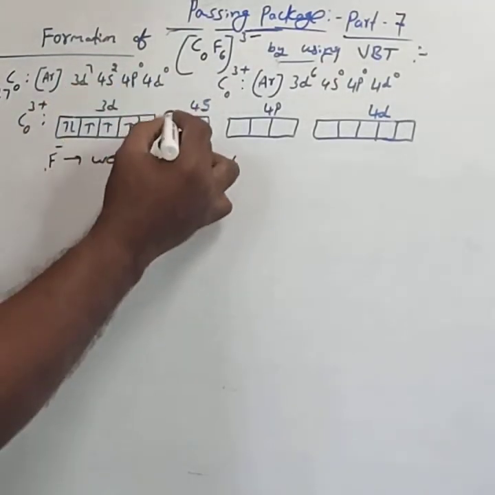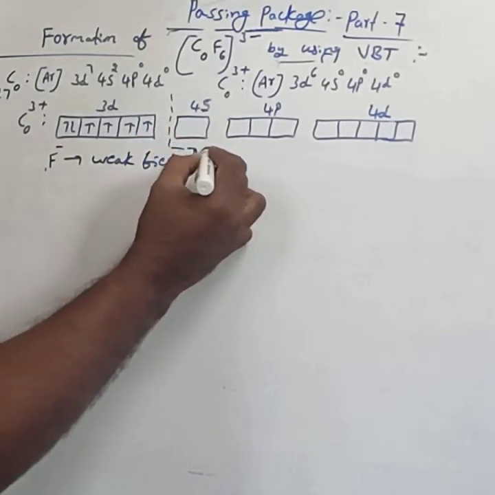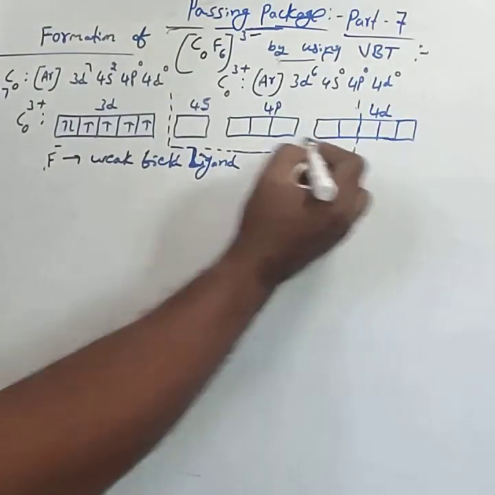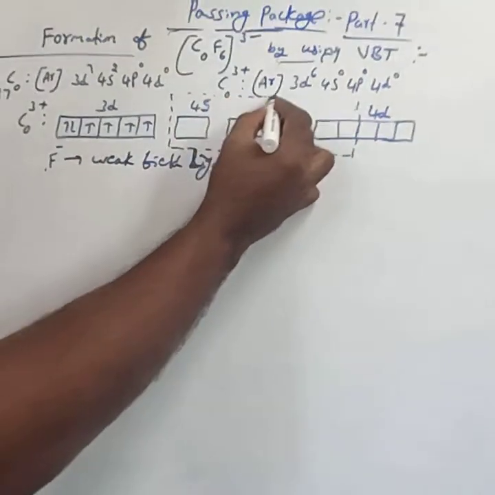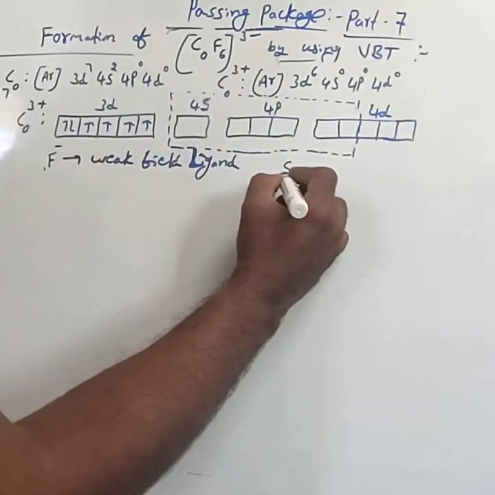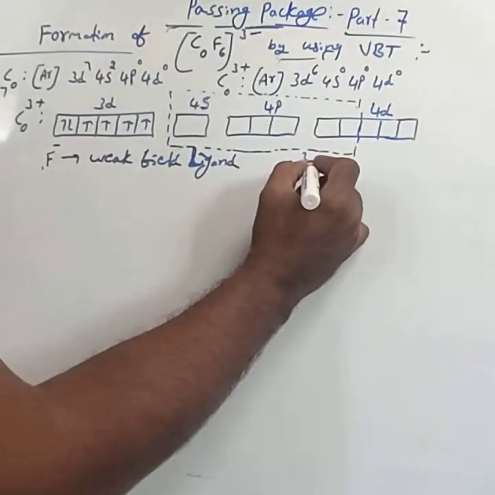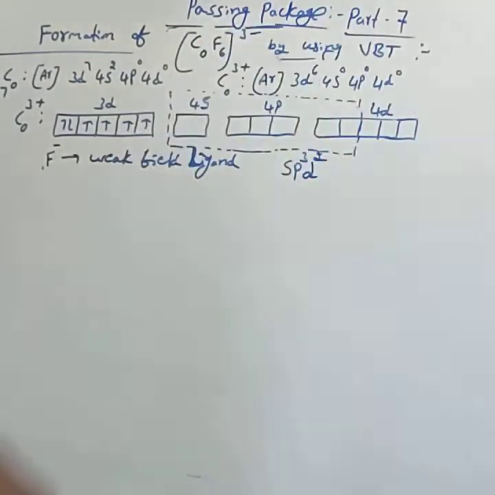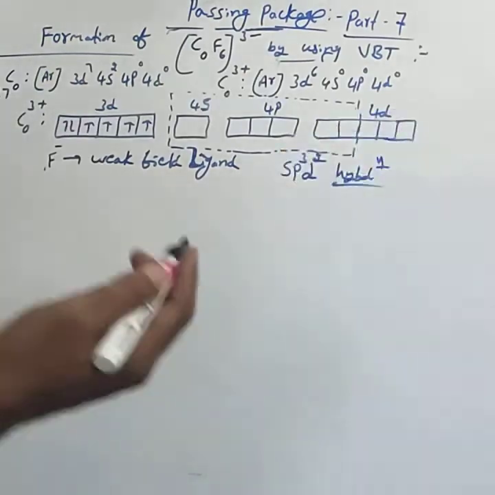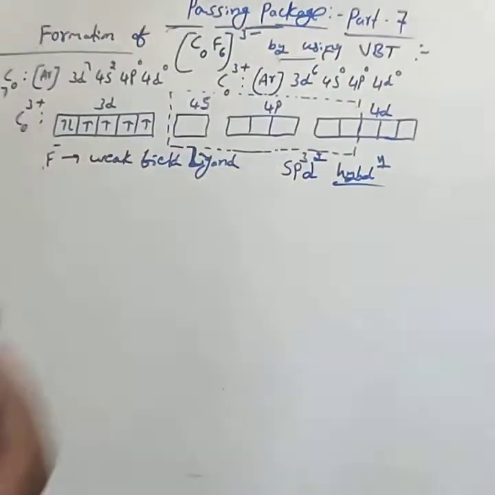Hence, outer orbitals are involved in hybridization. Those outer orbitals are one 4s, three 4p and two 4d. These are the outer orbitals involved in the hybridization. The hybridization name here is sp3d2: 1s orbital, 3p orbitals, 2d orbitals. Hence it is sp3d2 hybridization. The hybridization of [CoF6]3- is sp3d2 hybridization.